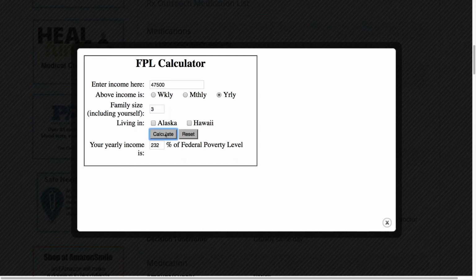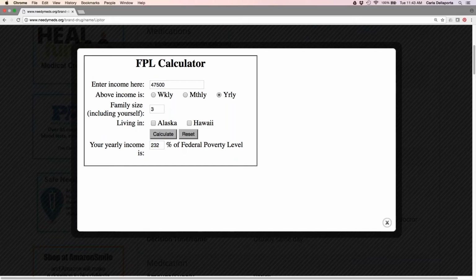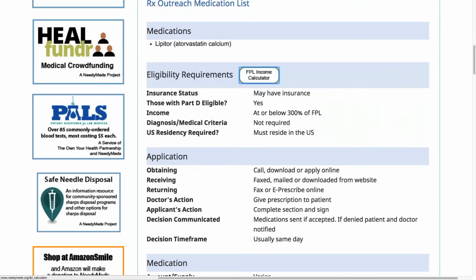I simply hit calculate, and the results indicate that this individual's yearly income is 232% of the poverty level. Keep in mind that the income I put there and the family size are the same information somebody would put in when filling out their tax information at the end of the year. Returning to the eligibility requirements section, you can see this individual clearly qualifies, which is the best case scenario.